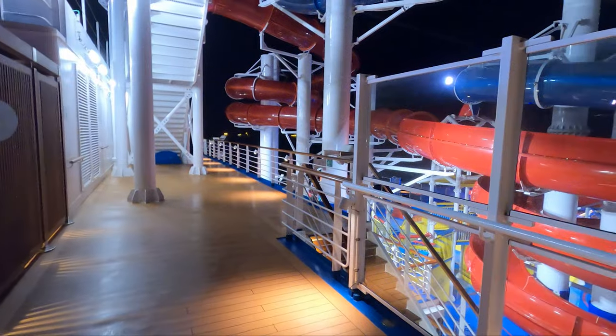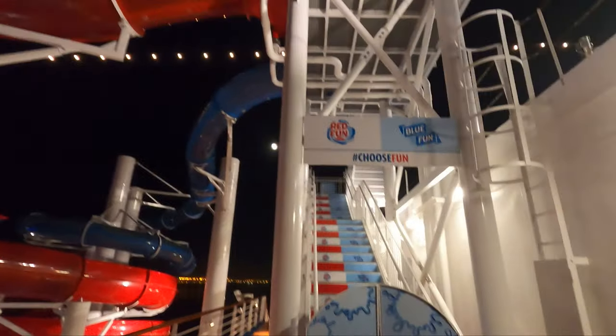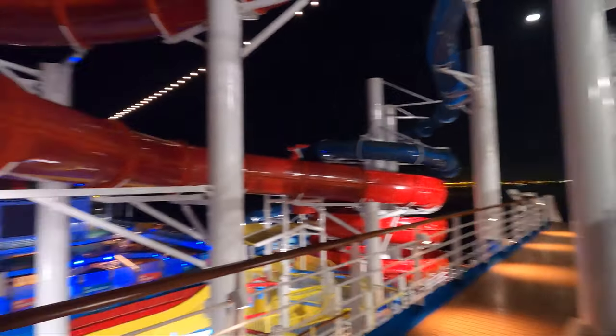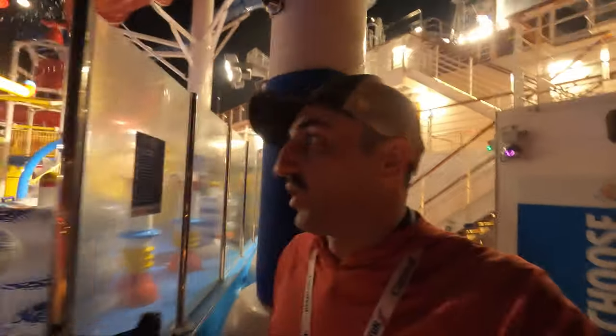One of the coolest places to catch a picture is up top where the water slides are — we're on deck fifteen, but when you go up to the water slide you'll technically be on deck sixteen or seventeen. The water slides are awesome. For a shorter line go with the blue one — the red inner tube ride takes longer per rider. To save yourself from freezing, bring a t-shirt or rash guard to wear. It will keep the wind from really chilling you at the water park if it's not super hot, and it worked wonders for me. Make sure you bring flip-flops, swim trunks, and a rash guard and you'll be a happy camper.